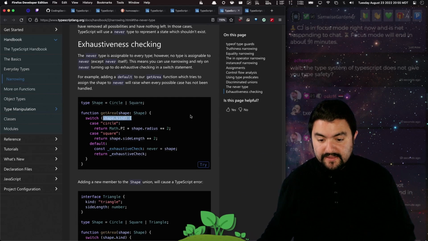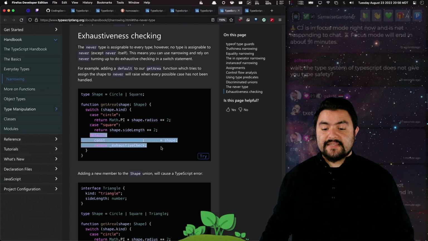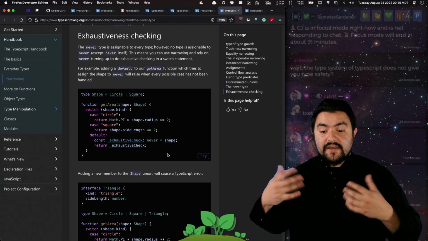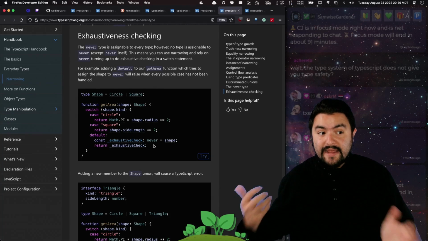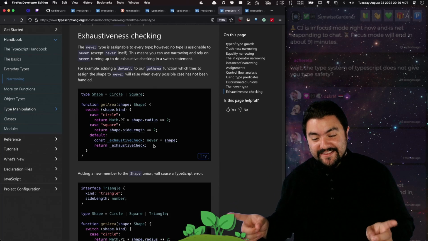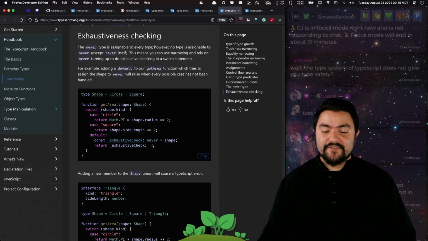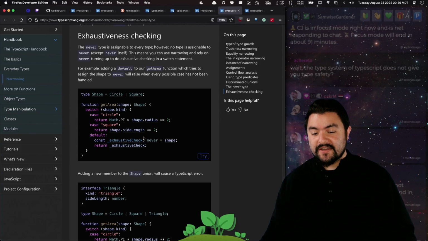it will never be anything else, according to TypeScript, because according to TypeScript, it can only ever be circle and square. So this default here is a scenario where that will never happen for the most part, but it could happen. It could happen because it's JavaScript and anything can happen. And so here we're specifying it as the never type because this code should never actually run, and this will never actually be a thing that we can use.